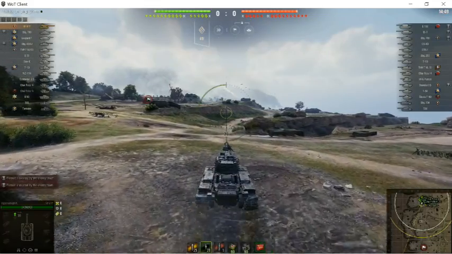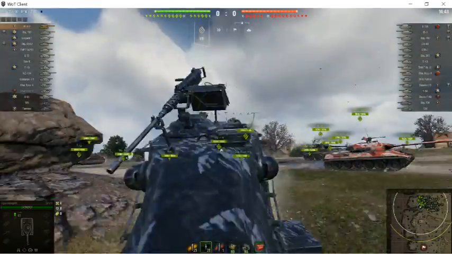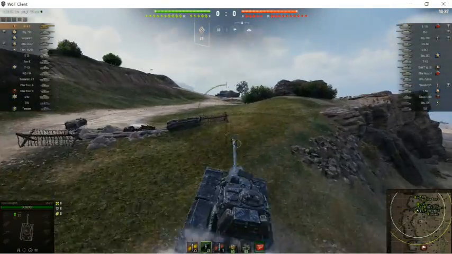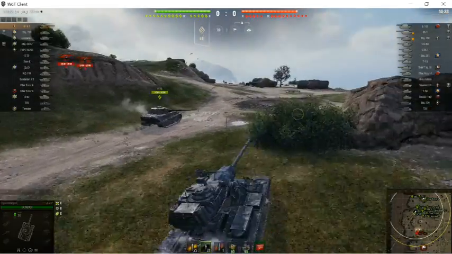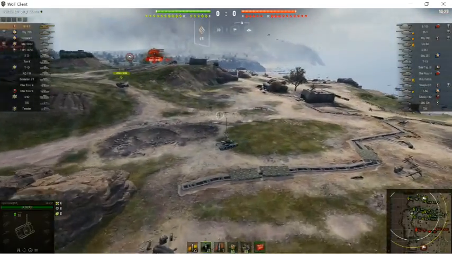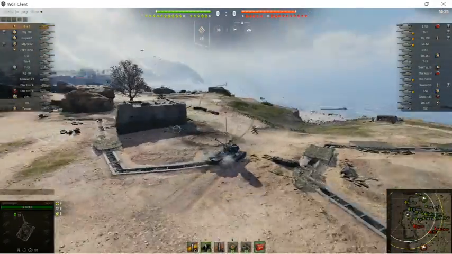And so let's see where they try to take up position. There's several good positions for this tank on this map. Interesting camo. I've not seen that camo before. They do a lot of moving their mouse around. Looks like they're going to try to get into a position to hit the stuff down on the beach, maybe?